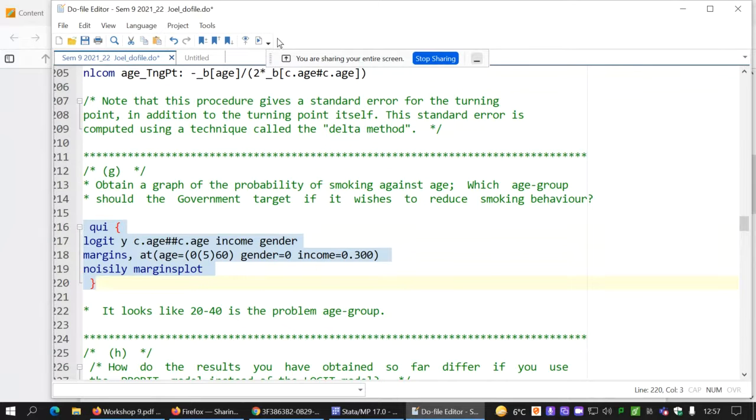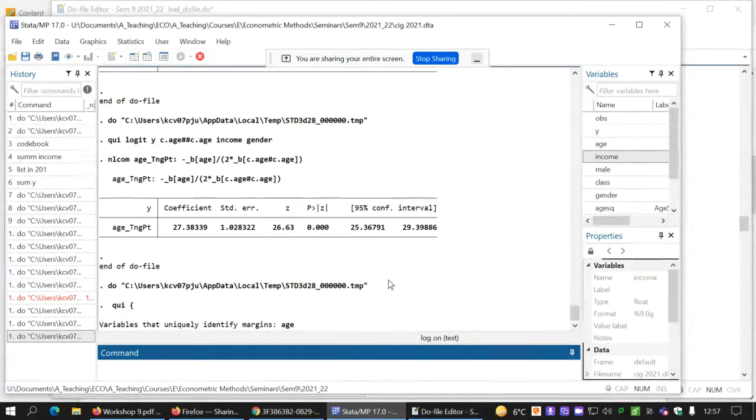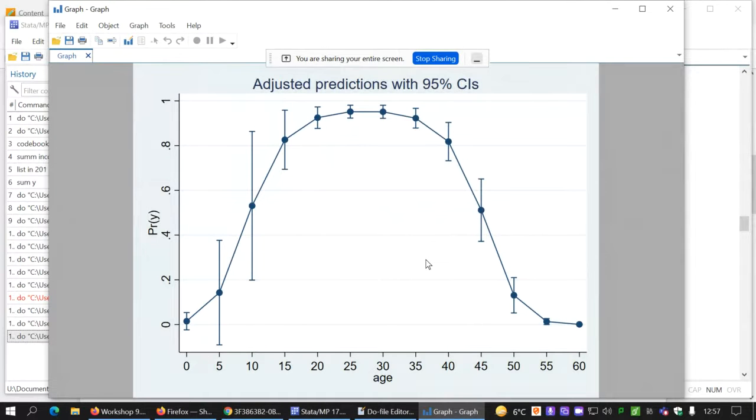Let's run that code. And you should all have this. And this is the predictions based on the data that you have for values of ages from 0 to 60. We did one, didn't we?